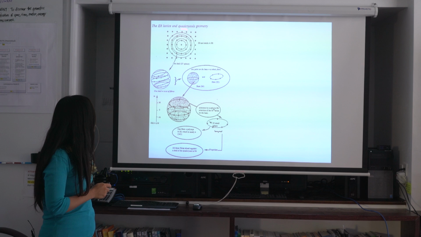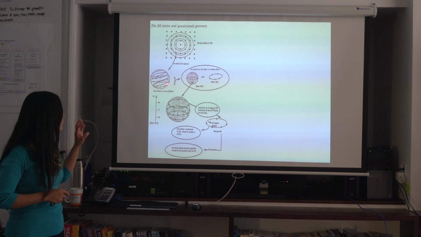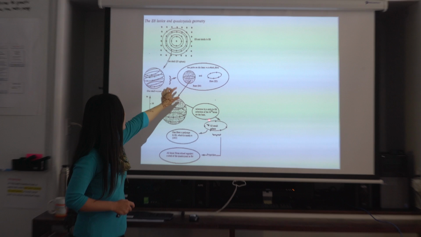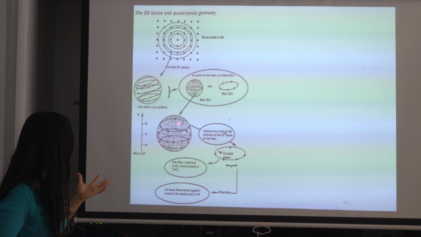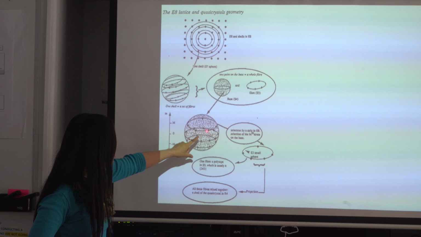You start from E8, which is made of the seven spheres, and the seven-sphere can be seen as sets of three-spheres, which live on a four-sphere. So the base four-sphere, and each point on this base four-sphere is a three-sphere. Here you needed to pick an acceptance domain, because there are so many fibers, you need to only select the ones that we want. So we select the ones that we want, and then hopefully map them onto the point that we pick, and so we get the four-dimensional quasicrystal.